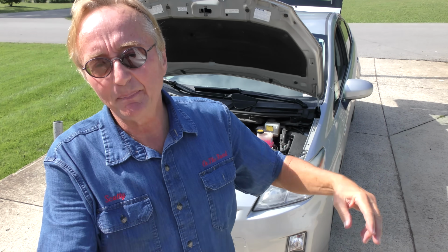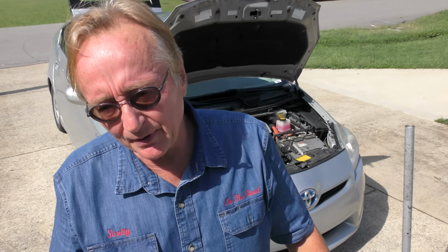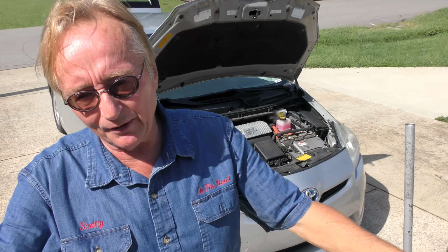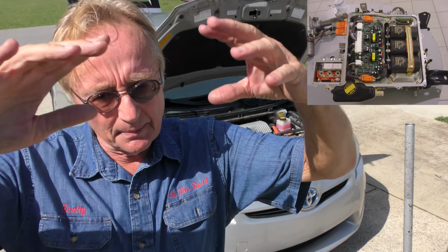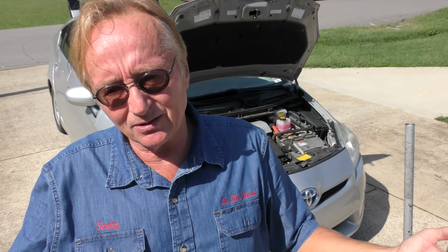And considering that he paid $8 grand for the whole car, and now it's getting higher mileage, he'd probably be better putting that money into another used Prius that has less miles, maybe 80,000 miles or something, and then go from there. But of course, all that's debatable now, because he might be able to buy that little battery, and that could solve the whole thing. If it stops doing it, great. If not, the big giant battery, and he's still getting 50 miles a gallon in town, what the heck?